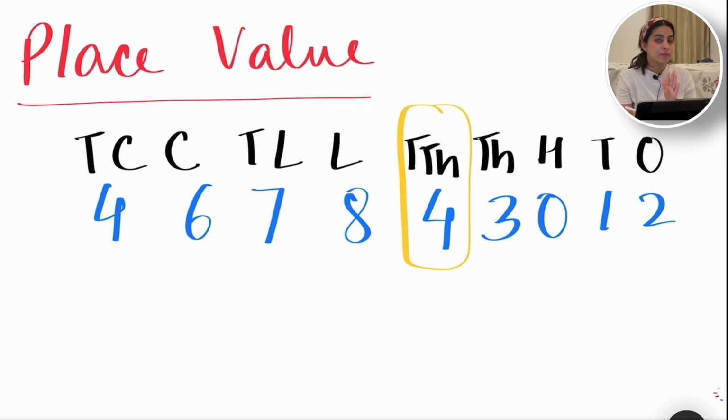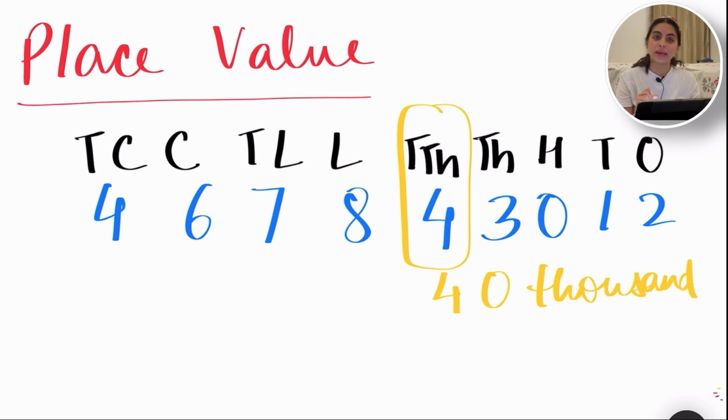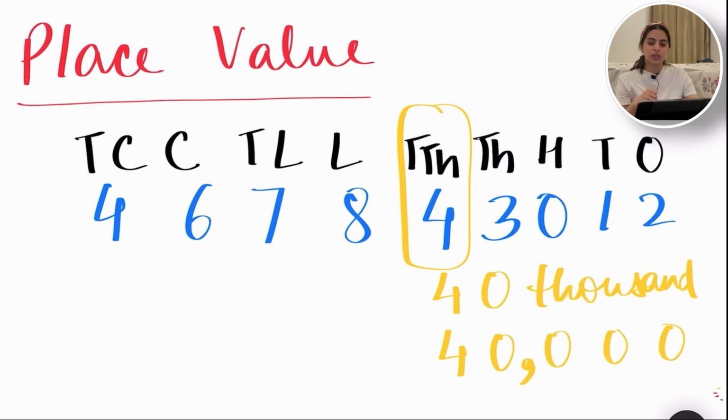Like again, 4 10,000. Instead of calling it 4 10,000, we'll say 40,000. 4 tens is 40. So 40,000. That's the place value. And in numerical form, you copy the number 4 where it is, and for all the places to its right, you have to write zeros. Here we go. Do you see? That comes out to be 40,000.